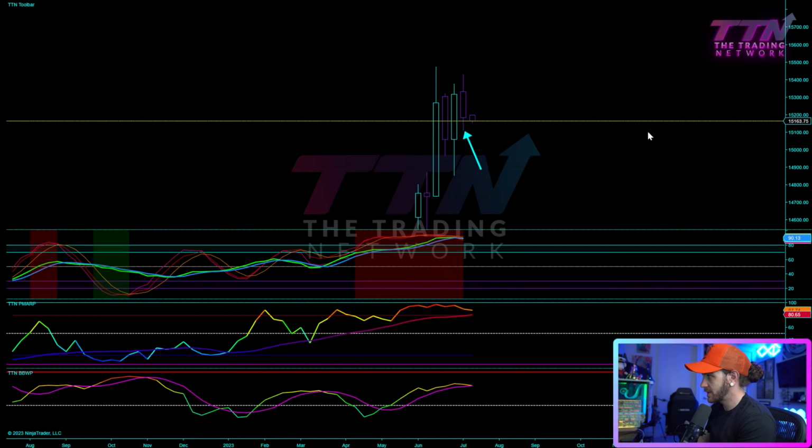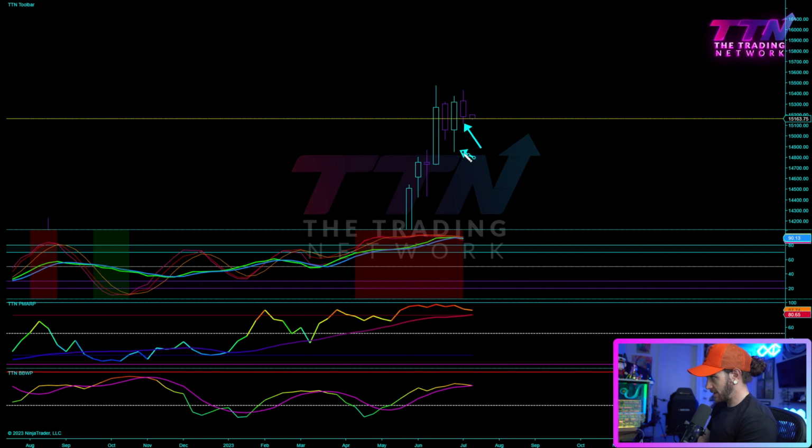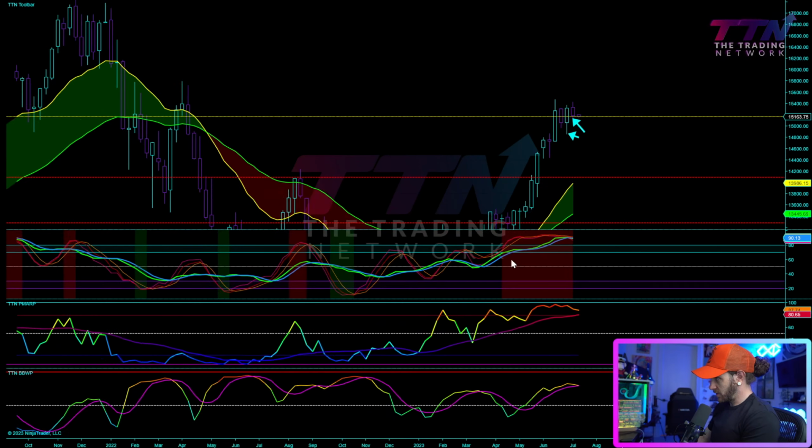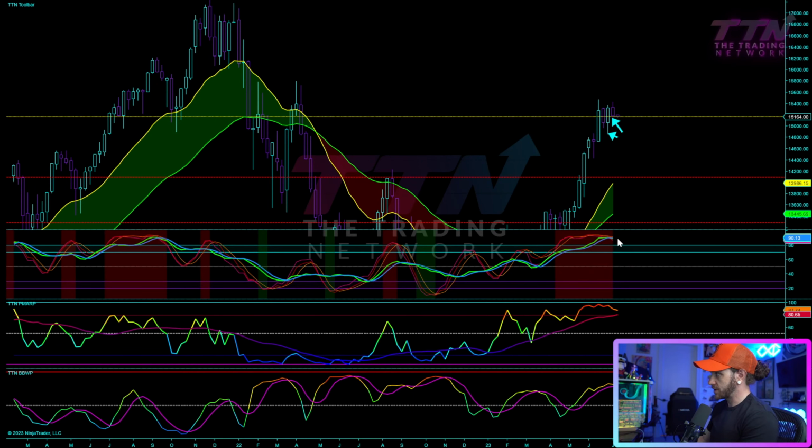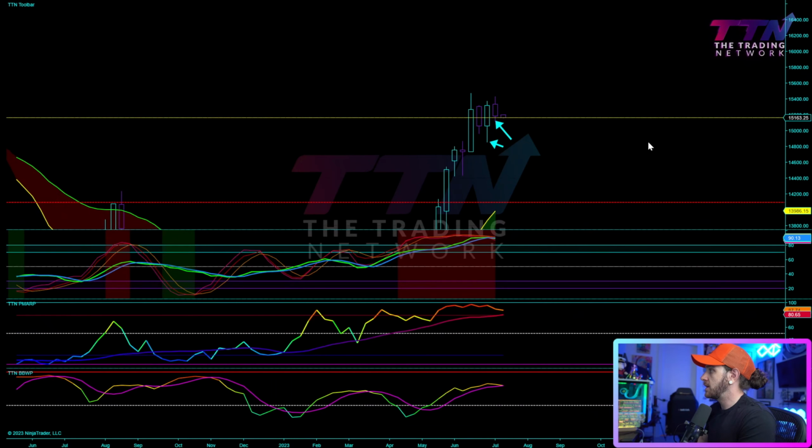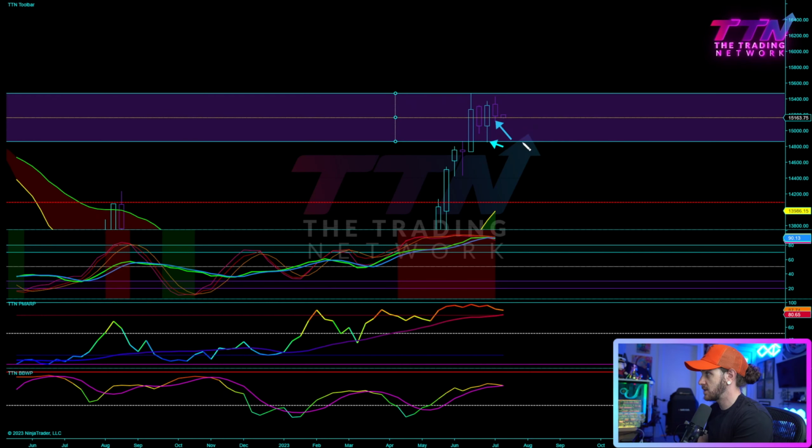A close below the low of this candle very likely gets us further downside, perhaps to test the low of this weekly bar here. And the oscillators on the weekly are starting to curl and cross to the downside. I'm referring to these stochastics up here. These are the Z cubed, part of our proprietary indicator package. But we could just continue ranging, because this is essentially the range that we've been in.